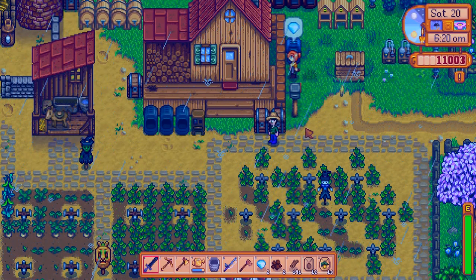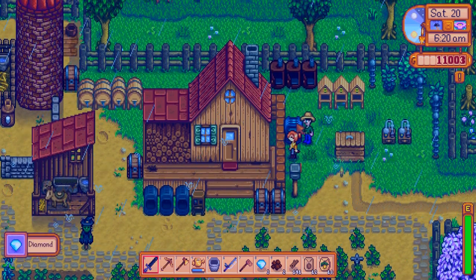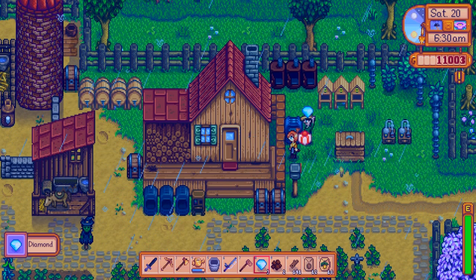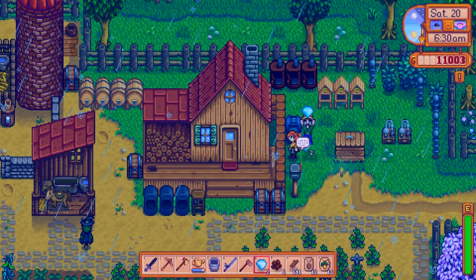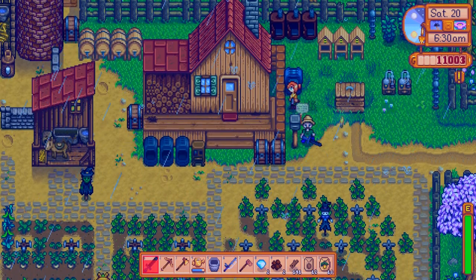Day 20. All is miserable. Look at the weather. Okay, so we've finally got our house. Look at this. Our diamond has been duped, which is awesome. So let's stick another one in. Thanks. This is really nice. Oh, I just gave it away. I had a diamond for 2 seconds and I just gave it away.